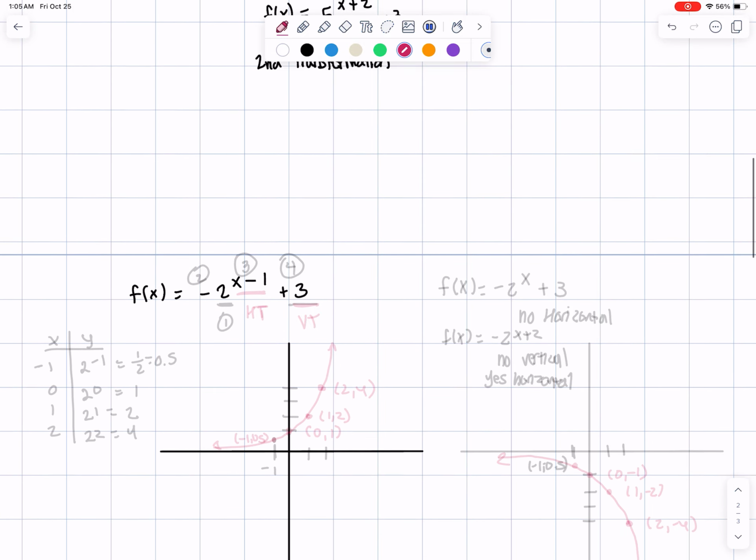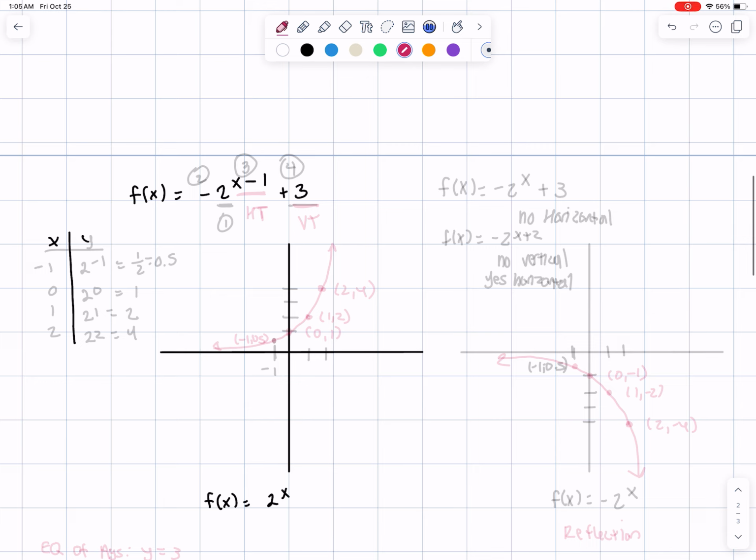Okay, so welcome back. So we will first plot our points. So -1, 0, 1, 2. So now we take our base number, but not to the negative yet. We just want it in the positive form to the x. So we do 2 to the -1, 2 to the 0, 2 to the 1, and 2 to the 2. To the -1 is 1/2, or 0.5. 2 to the 0 is 1. 2 to the 1 is 2. And 2 to the 2 we know is 4.